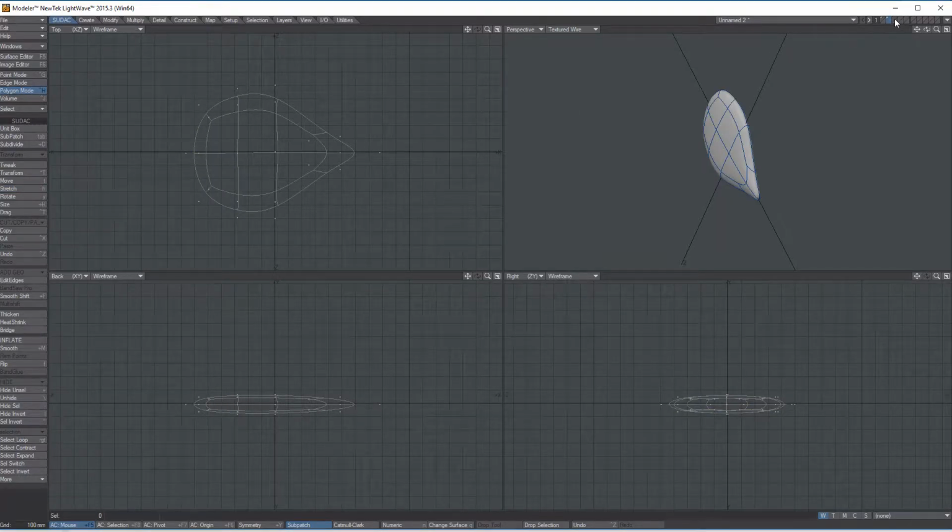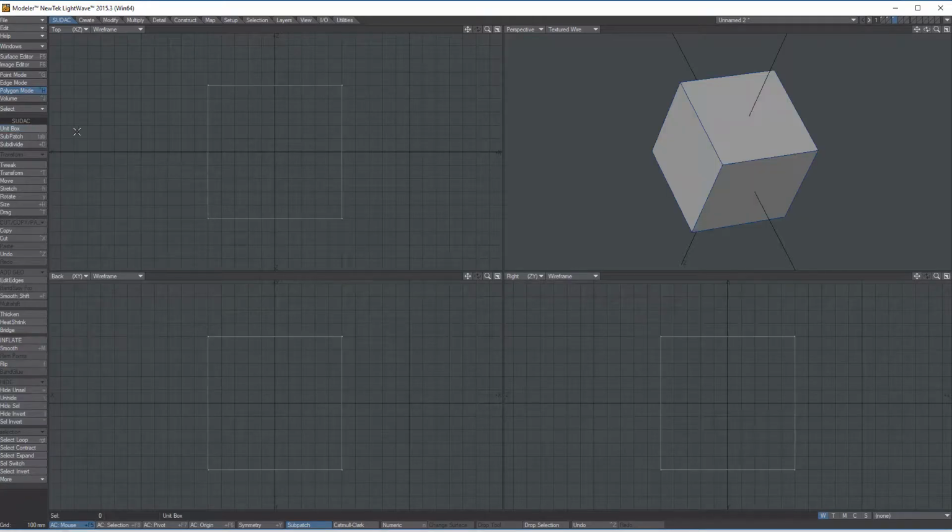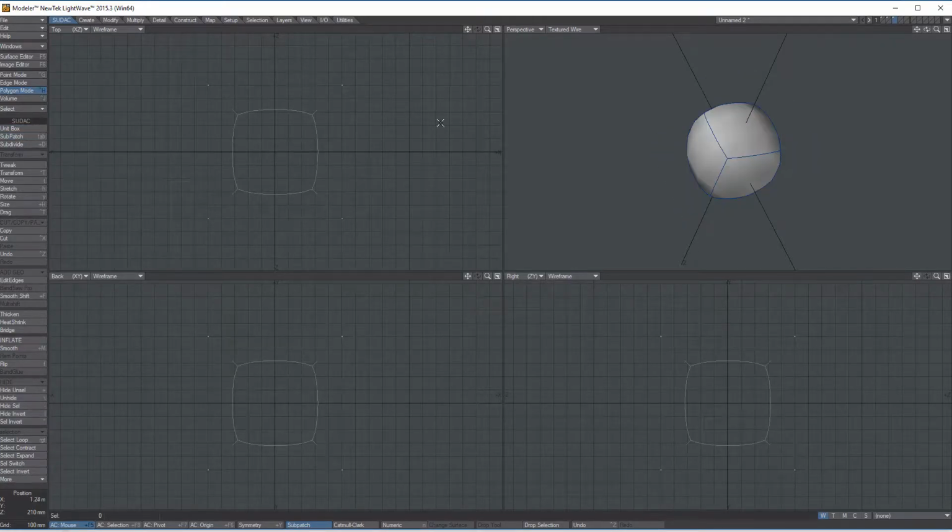Let's work on the next piece. Let's go ahead and make the flower pot. All right, so the next layer, new layer. Again, Sudac tab. We are going to hit unit box, subpatch, and we're going to stop. Okay, so this is fine. The shape looks pretty good. We're going to try to make a tube from this. All right, so we're going to use this technique with the stem as well.